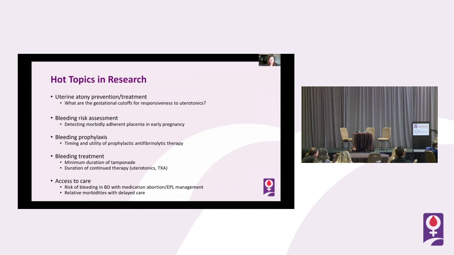One of my colleagues at OHSU, Jessica Reed, was able to obtain myometrial biopsies immediately post D&E using a transcervical needle biopsy, and is assessing oxytocin receptor regulation based on gestation, and I'm sure there's other work in this area as well. Second, bleeding risk assessment: improved imaging modalities for detecting morbidly adherent placenta in the second trimester and first trimester would be really valuable. The third is that bleeding management with abortion is treatment-based, but we need to know more about who would benefit from prophylaxis, such as with prostaglandins or antifibrinolytics.